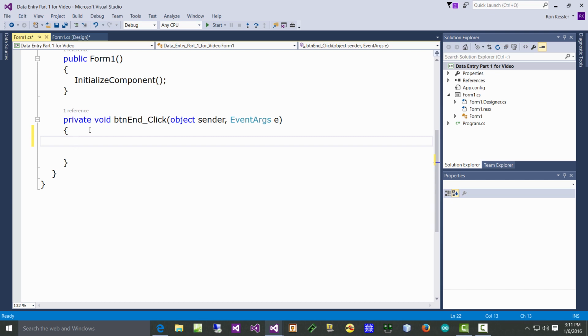All right, here's how you close a Windows application. You're going to type in a command and tell the form to close itself. But what I want you to do first is put in a comment, and in C# we do that with two forward slashes. I was taught to do it like this, but you don't have to if you don't want. I'm going to put in here, close the form. Now that's obvious what we're doing, but I want you to get in the habit of documenting your source code. That's what this is, source code. So that when you come back and work on it six months from now, it'll be a reminder of what you did.